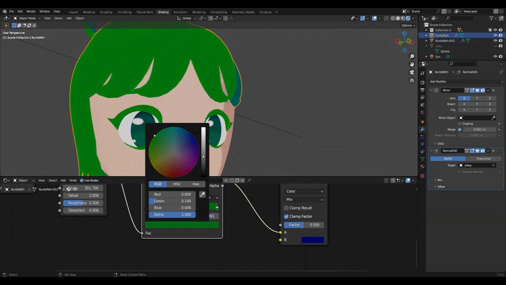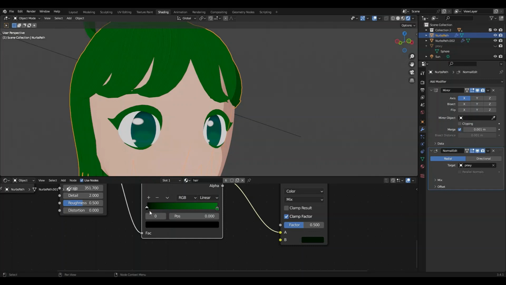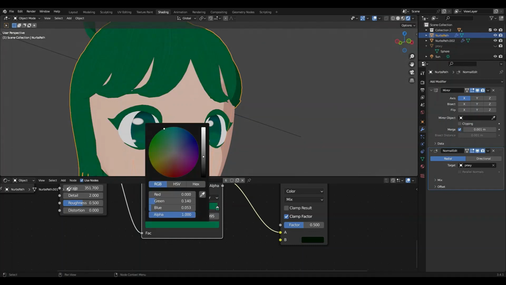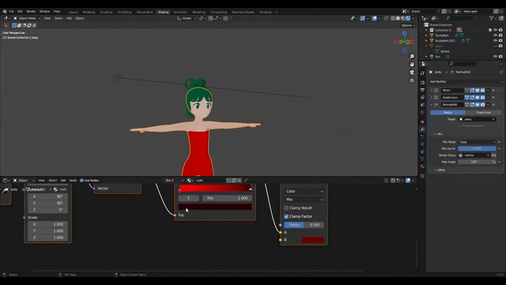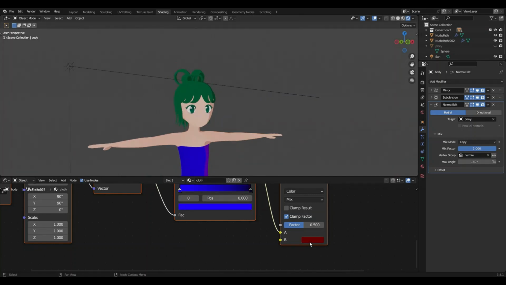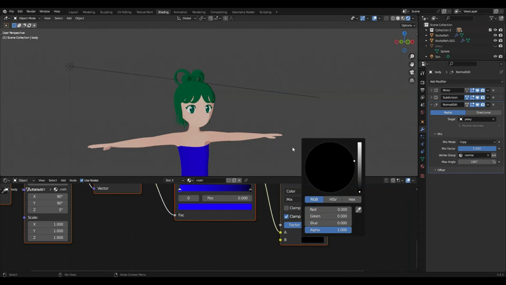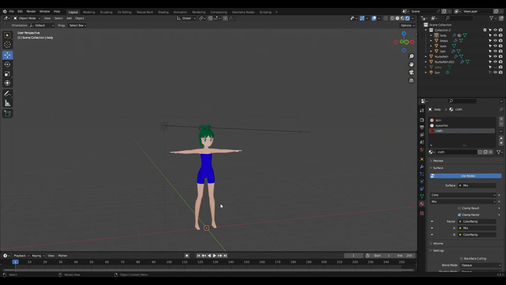Ooh, gosh, no. Turn that down. And then turn this one even further down. And then you probably need to make this one a dark green. But this should be a bluer green. Yeah. Well, now she looks Christmas. I did not mean to do that. Change it to blue. We don't need Christmas colors right now. Christmas is over. There. So we did it. We made an anime girl.